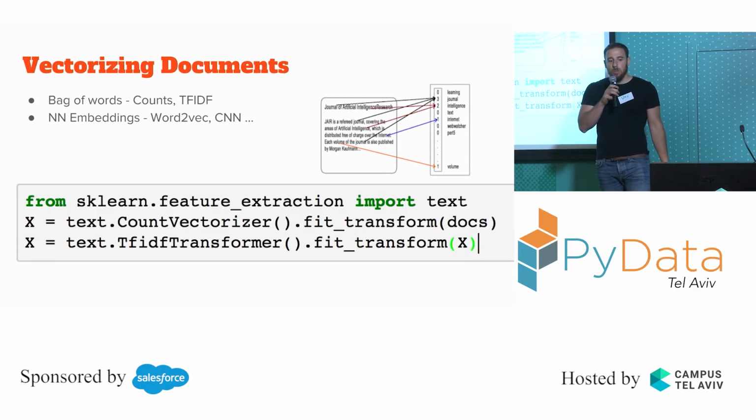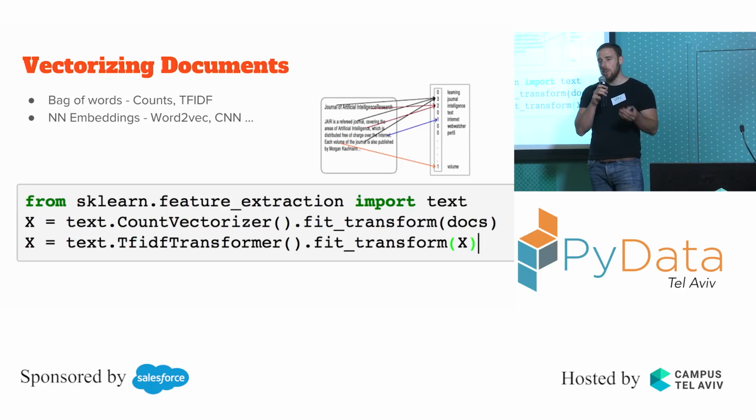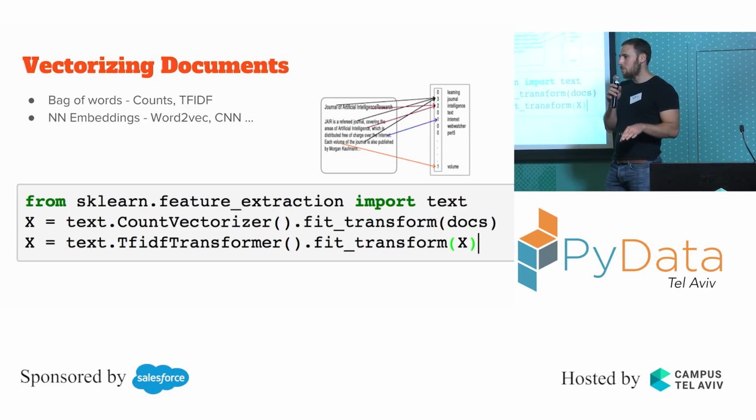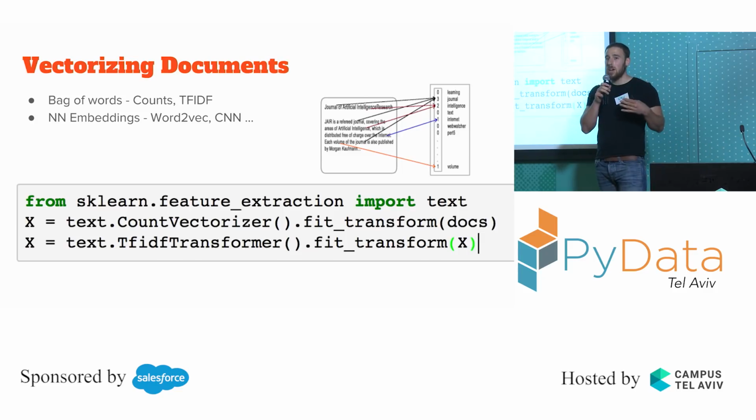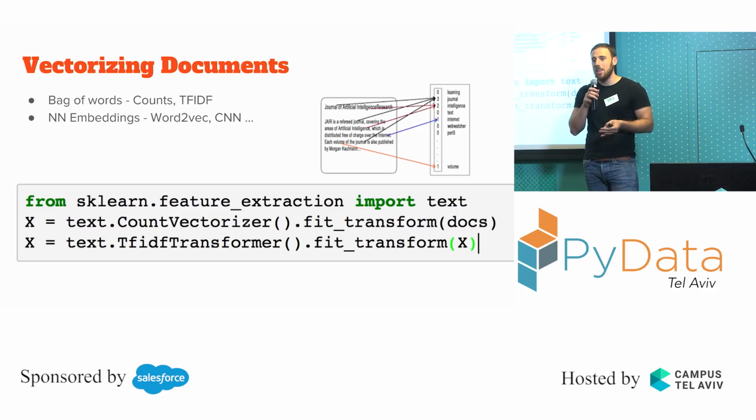So the first stage we need to take is to take a document, a contract, and convert it in some magical way into a vector. Now, there are a lot of ways to do this. The most simple one is just to count how many words are in each document, and then you have this large vector, the size of the vocabulary.